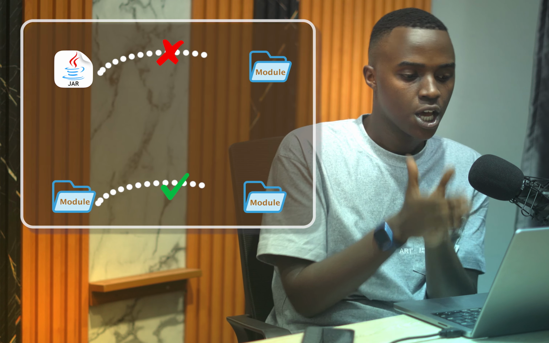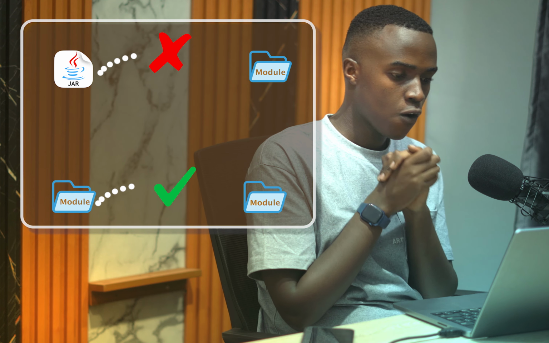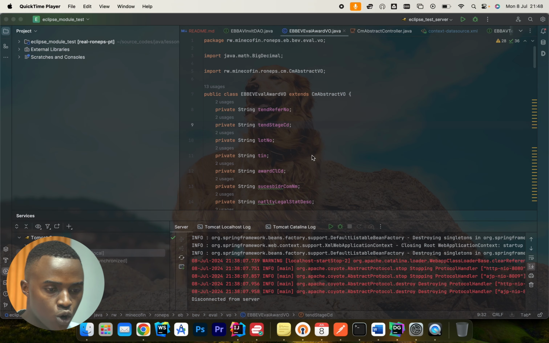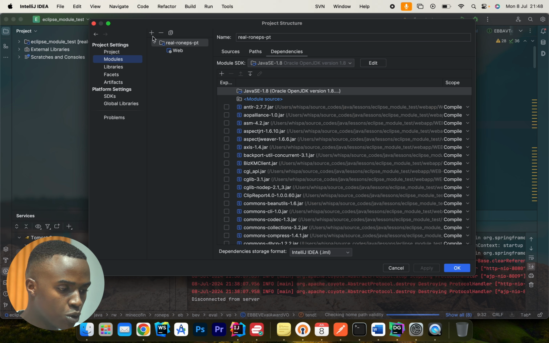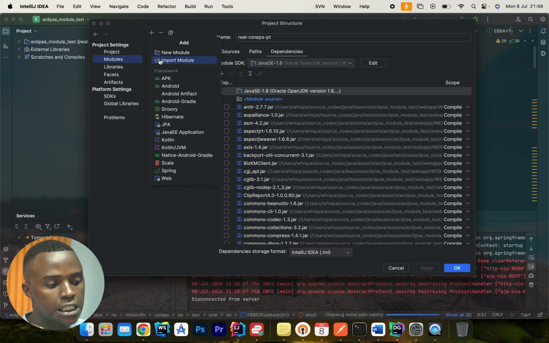So we have this open project. For now we are going to import another project that is a dependency of this one. We go to settings, then project structure, then modules, and we add a new module that we want to be a dependency of this one.